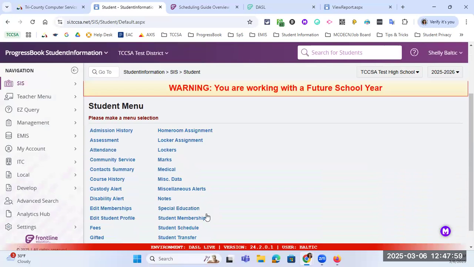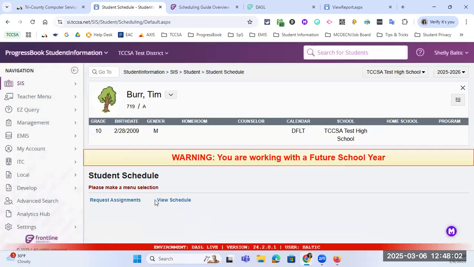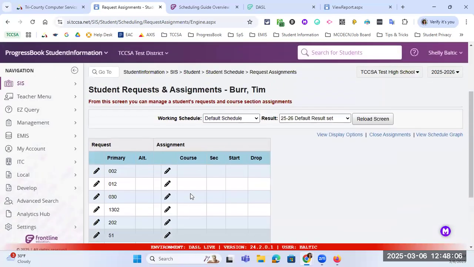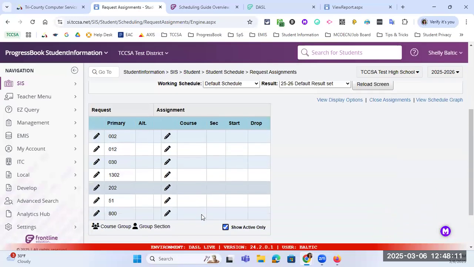However, if I go into my students and go to my student schedule and go to request assignments, this is a different area where you can see the requests and the assignments. Okay. So this shows both. However, some people do not like this screen because it only shows the course code. It does not show the course name. So it is a little bit more difficult to know exactly what course you're dealing with unless you know all those course names.